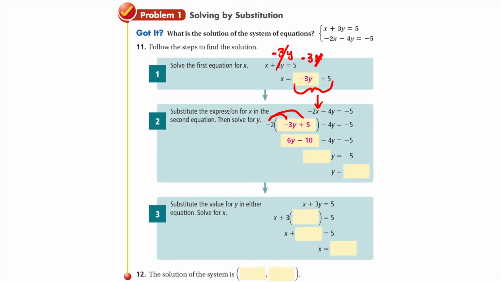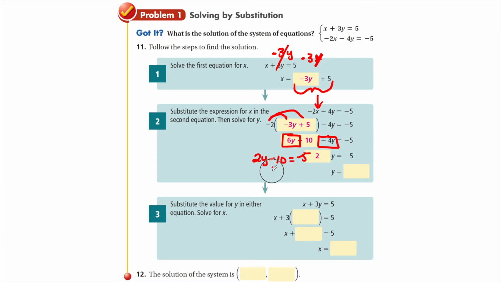But we're trying to solve for y. So if we try and figure out this by solving for y, we need to combine like terms. I see a like term right here with the 6y and the negative 4y. So if I were to combine both of those, you'll get 2y minus 10. And it doesn't really show it right here. I think it was a little bit of a typo, but we should get 2y minus 10, and that is going to equal negative 5.